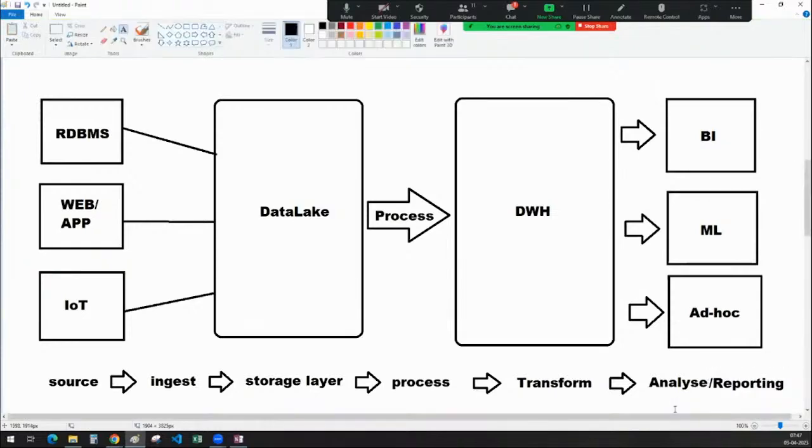Okay, so this is the typical data life cycle, guys. In a data life cycle, it goes from the source to finally reporting, which is where your destination is. You are going to create some dashboards, or you have a table on which you can do the analysis directly, or you ingest the data and finally store it in a storage layer, data storing.